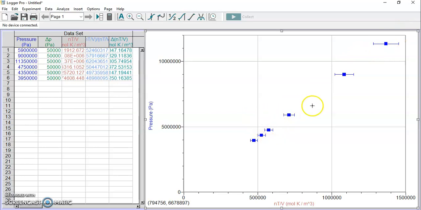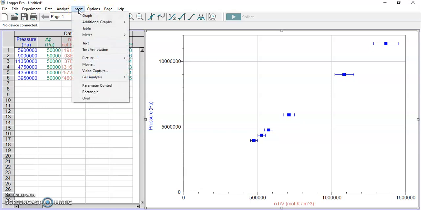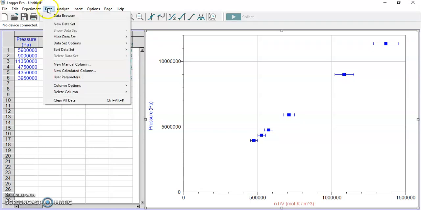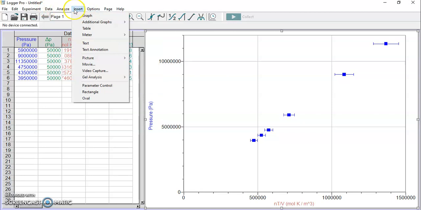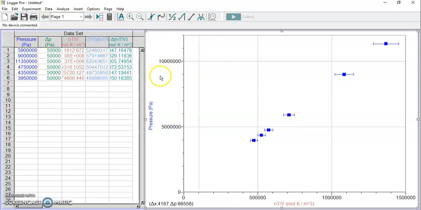So the vertical error bars are too small to see. That's okay. We really only need to deal with whichever type of error is bigger. Just explain that the vertical error bars are too small to see in our lab report. Last thing I want to do is add that movable linear fit so I can find the maximum and minimum slope. I can get just a regular linear fit by doing the linear fit button.